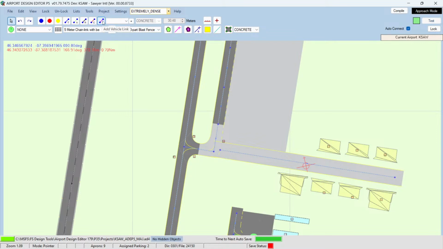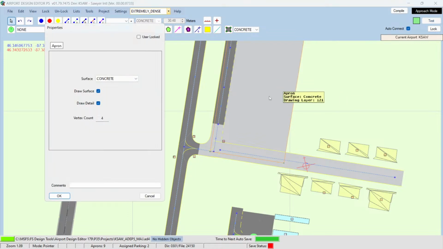Closed link. Vehicle link. Surface concrete.